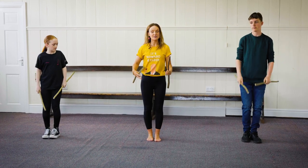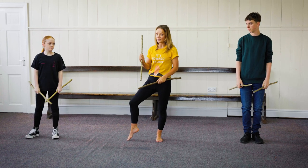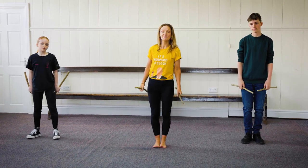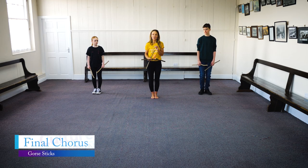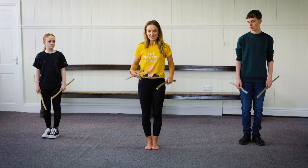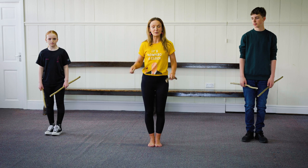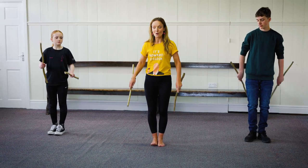So the only difference between the first time and the second time is it's all starting on the right for the first time and starting on the left for the second time. And now we're coming to the end of the dance and the final chorus. And this one is a little bit of a challenge as we speed up towards the end. So it's the chorus, as we've learned, but we're going to go straight into the behind version of the chorus.